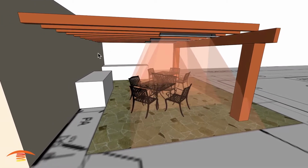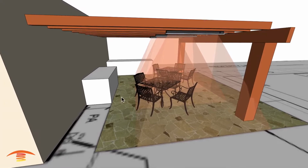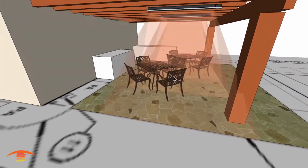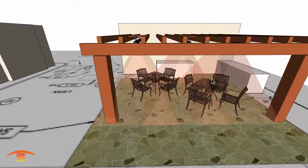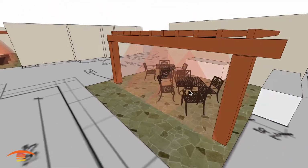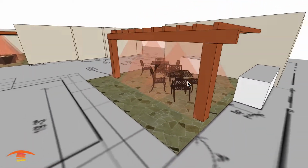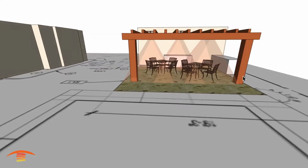I didn't want to put extra heaters on this left side just to heat up a few feet on this distance here. You can see the table and chairs that I set here might not even be what the customer is going to have, but I placed them like this just to give you a reference point. And you can see you've got a good footprint of heat with this application.